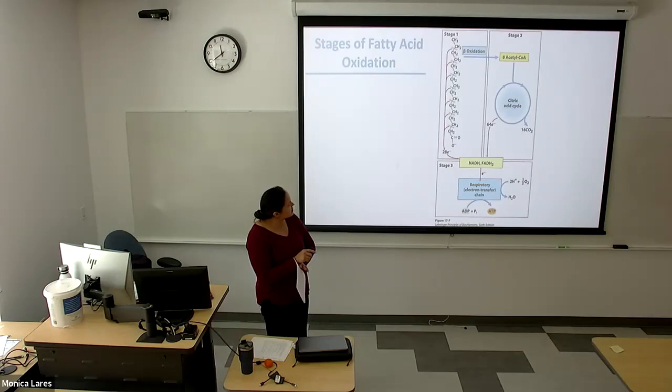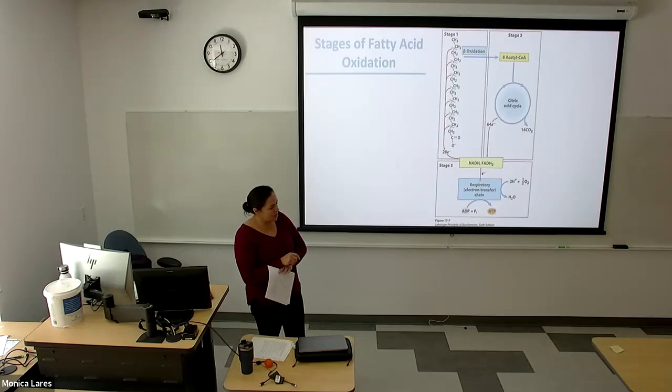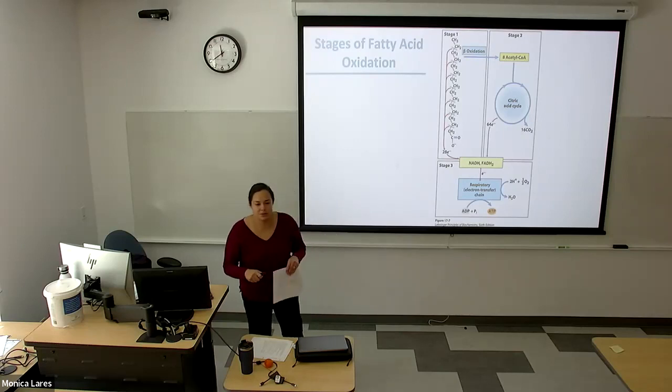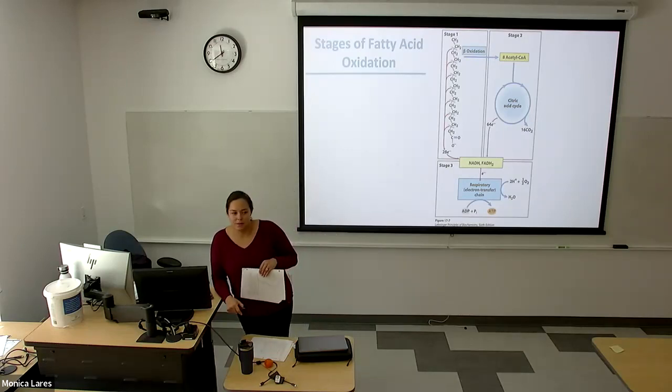And that leads to, if this is palmitate, okay, palmitate has 16 carbons, it leads to 8 acetyl-CoA that feed into the citric acid cycle, leading to a transport of 64 electrons in the form of NADH and FADH2 to the respiratory chain, okay, to make ATP. So we'll do the calculations for this later, but this is what we're going to go into when we come back from spring break. Okay. Questions about this?